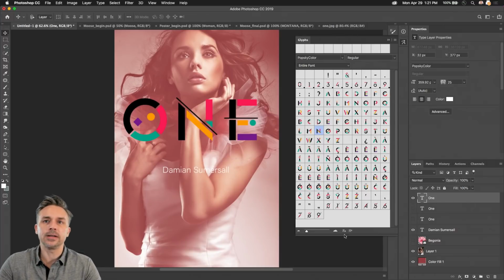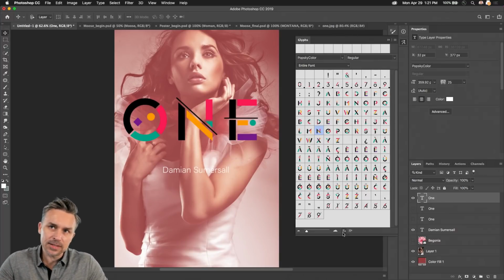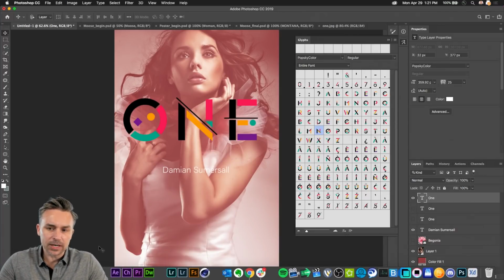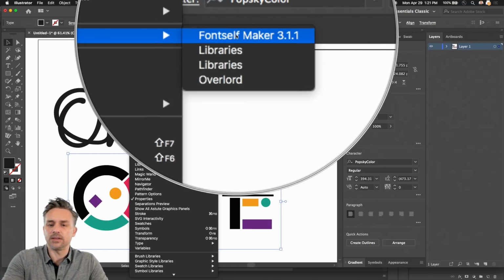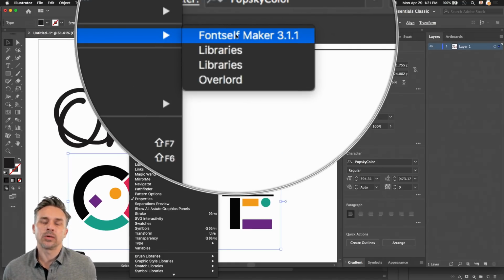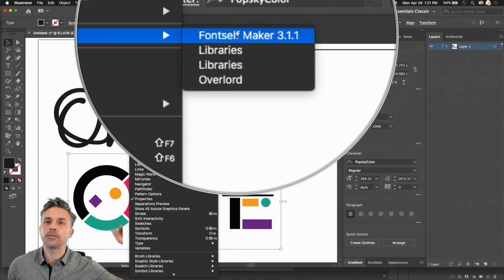You could see it right here. We don't have time to get into this, Anita and Steven and stuff, but you could actually make your own multicolor fonts. Typically, you'll use something called Font Self Maker in Illustrator, right? Font Self Maker is for Photoshop as well. So that's another pro tip that I should get installed on this latest version. But you can actually make multicolor fonts using Font Self Maker, okay?